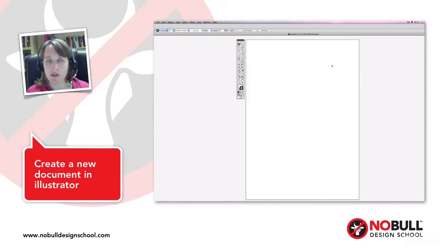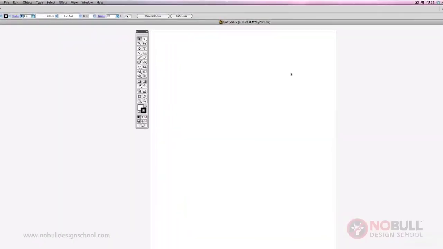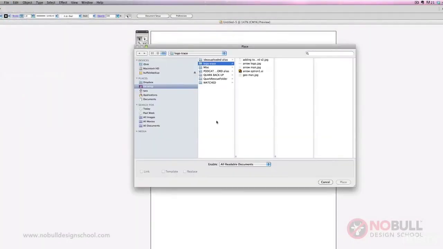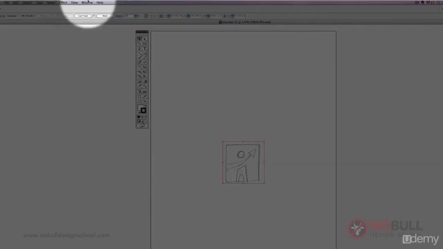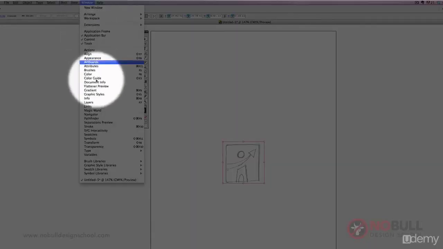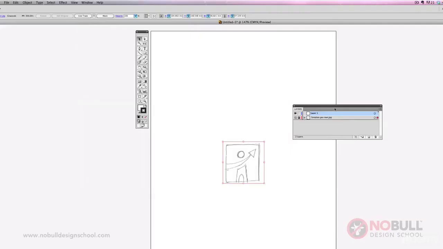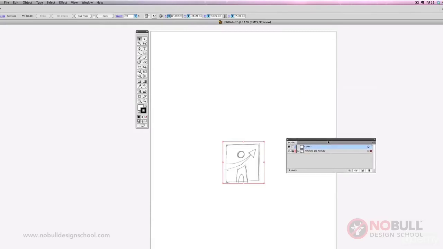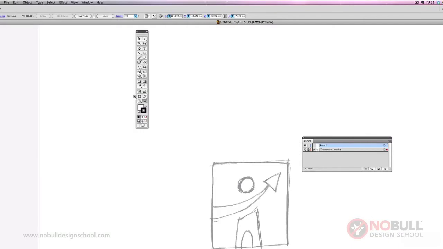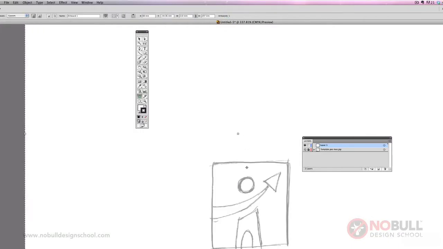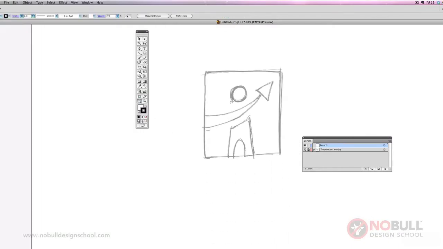And I've already got a new document open up in Illustrator, and just do that same as before, File, New Document. And then I'm going to place the image again. So File, Place, look for the image, click on Template and Place. And then if you need to open the Layers palette, you go Window, Layers. Okay, I'm just going to blow that up a little bit so we can see it a bit better. Let's move, just move it up a second.